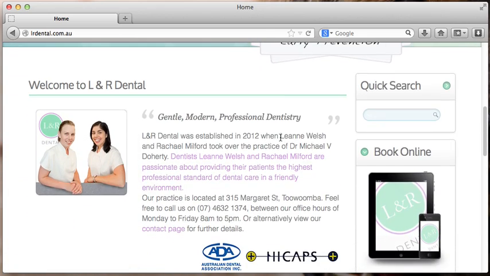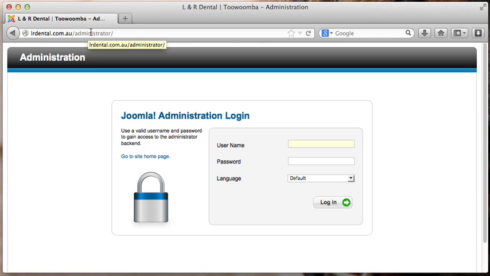Now to get to the back end administration area, you type in up the top here your domain name, lrdental.com.au, followed by a /administrator, and that will bring you to the admin area. Now you type in your username and password, which I will give to you, and then click login.